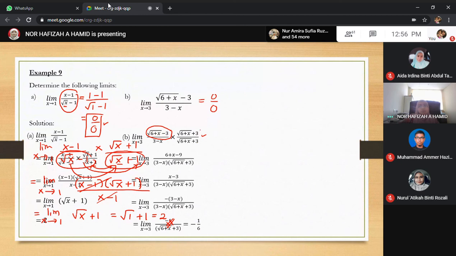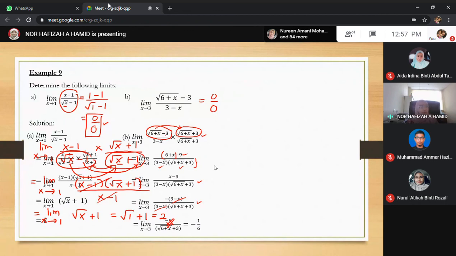Okay, this is also the same. So here I expand only the numerator, because they are conjugates of each other. When you expand, you can use the shortcut method. Square root of 6 plus x times square root of 6 plus x, so you get 6 plus x. Then negative 3 times 3, you have negative 9. For the denominator, as you can see, I don't expand, I just copy 3 minus x with square root of 6 plus x plus 3. Okay, so you get this, then you have to factor because I want to cancel this. So the answer is negative 1/6. Example 9 is in the recorded video if you want to see its solution. It is the same as this. Okay, so this is for example 9.